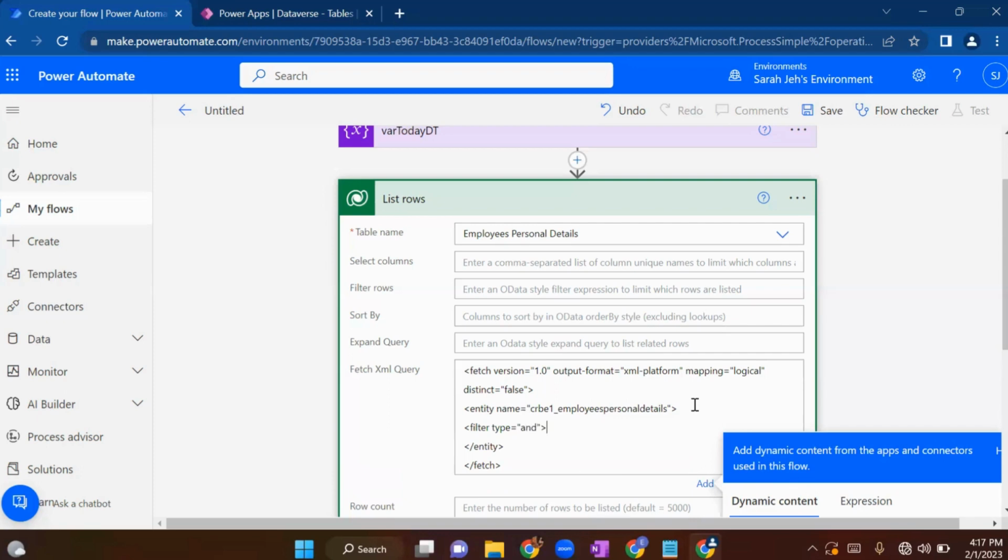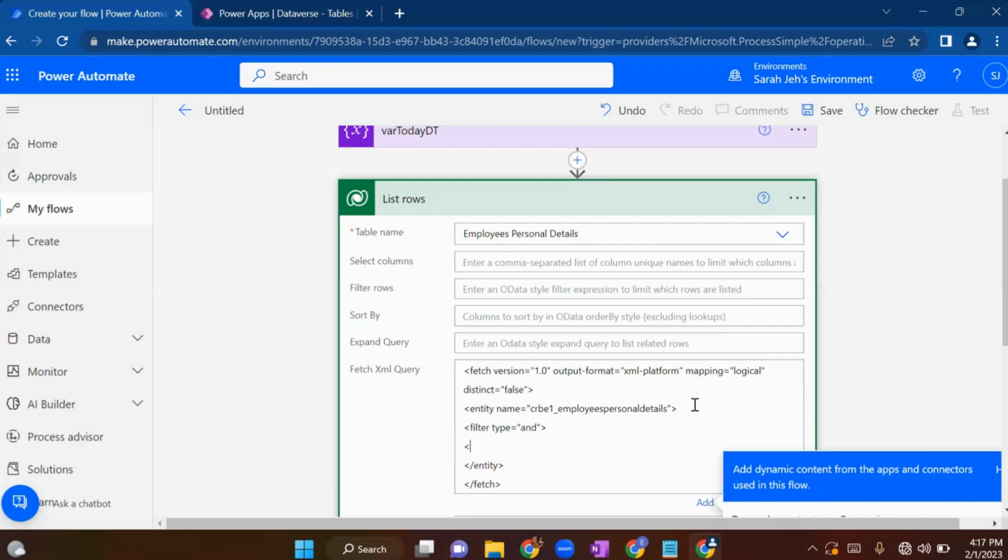The filter type is and. I will close this filter as well. The moment you open any angle tag, just close it as well so that you will not forget and end up with an error in your XML query.